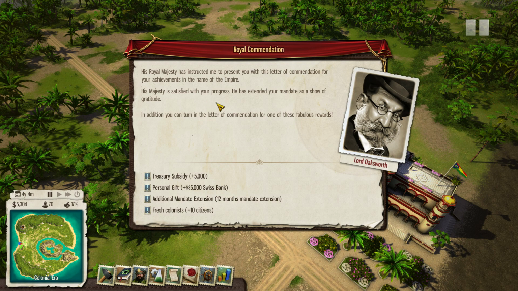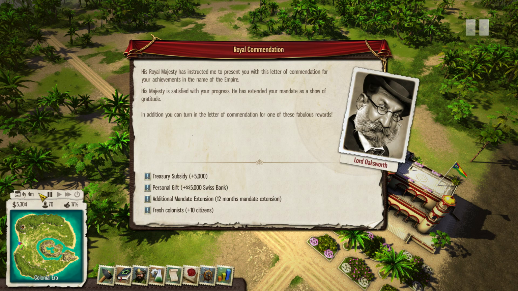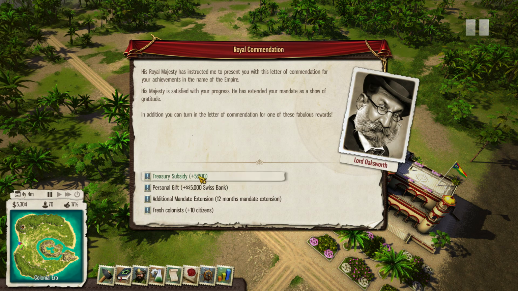All right, I was going to say, unemployed Tropicans are currently going and becoming hired at the plantation to start working there. So, we've had our mandate extended. Good. We've got the extra 6 months tacked on there. And we get an extra gift. We can take some 5,000 extra bucks to add to our treasury over here so we can build more buildings. We also take it as a personal gift that gets placed into our Swiss bank account, which helps my dynasty.